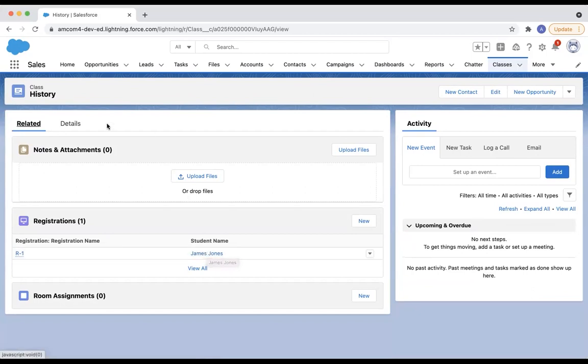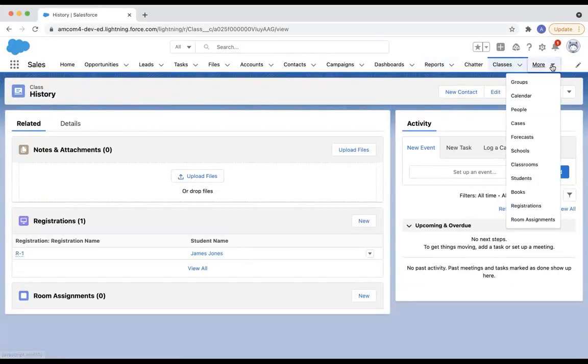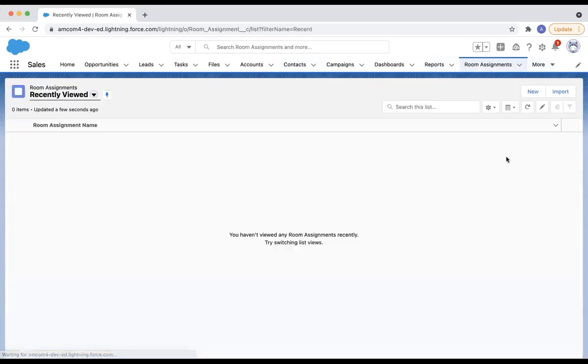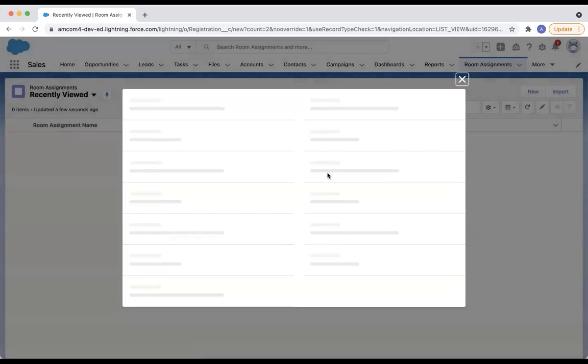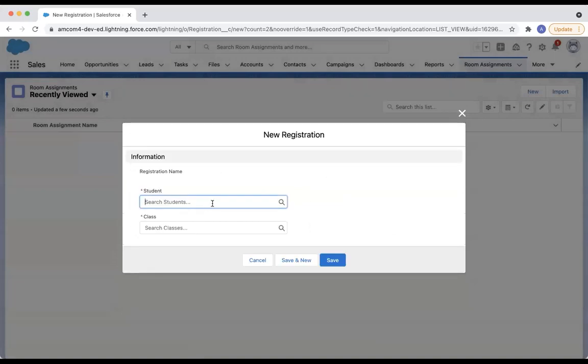Now for room assignment, very similar. If I go to the right side here under more, there's a drop down. I can select room assignment from the menu, select new. So student, I can use my same student or I can use a new student.